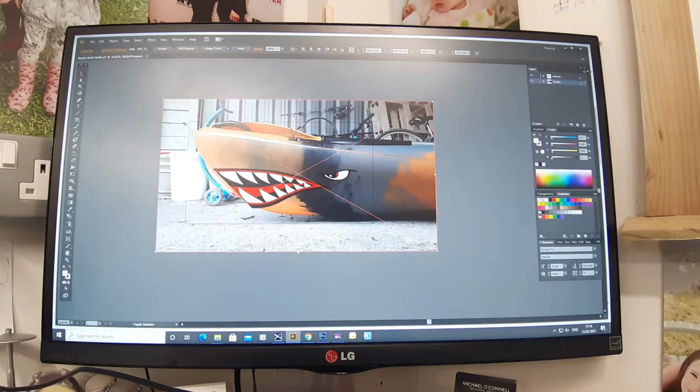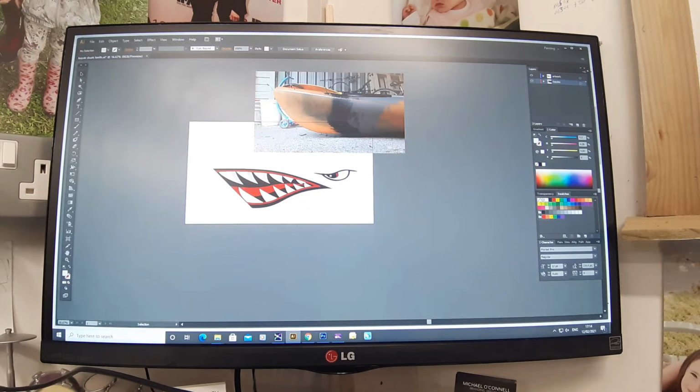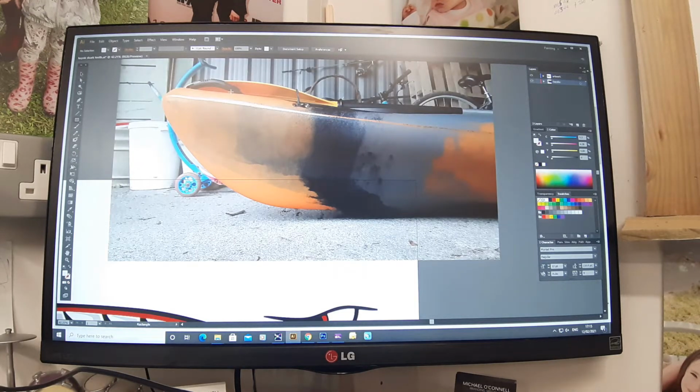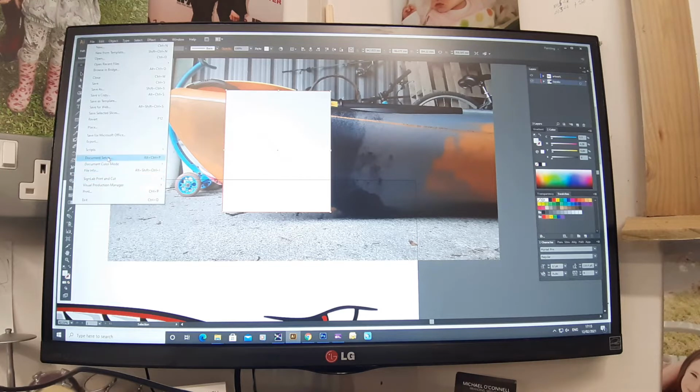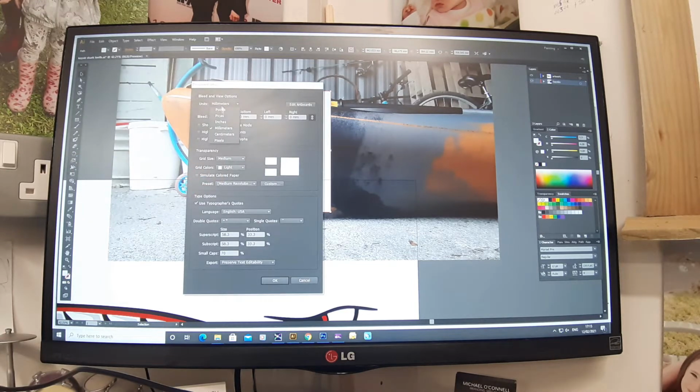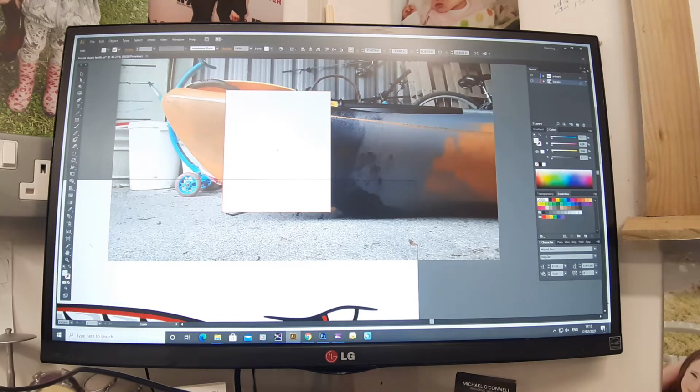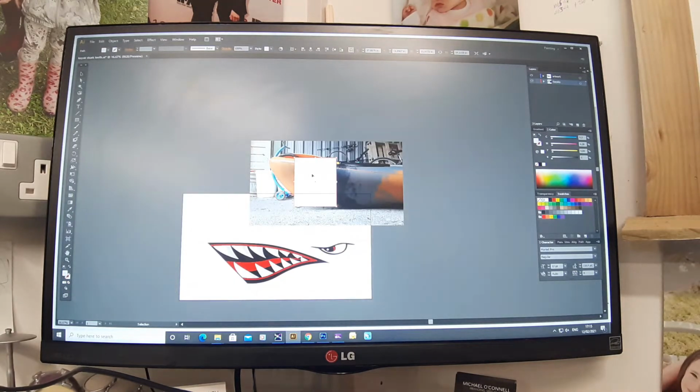So there we go. And I know I measured the kayak from the top to the bottom. Here is 13 inches on my one. So I literally draw a rectangular box from the top to the bottom. And I just make sure that the height of that, in my document setup here, I need to go to document setup, change this from millimeters to inches, because I just didn't check the millimeter value for 13 inches. So I'm just going to make this 13 inches.